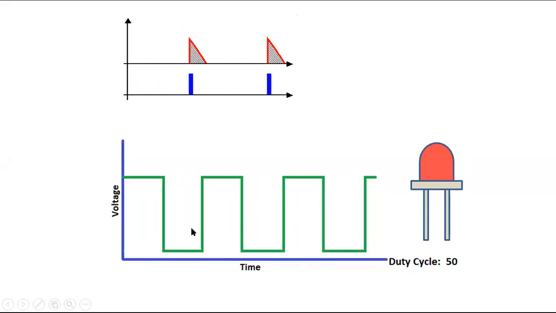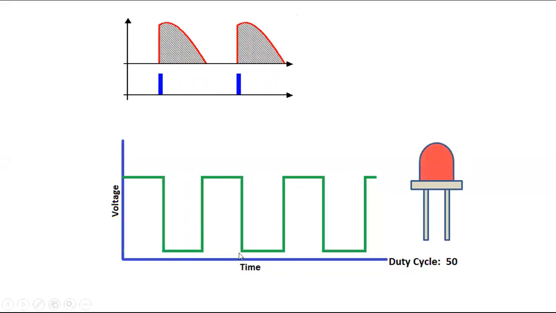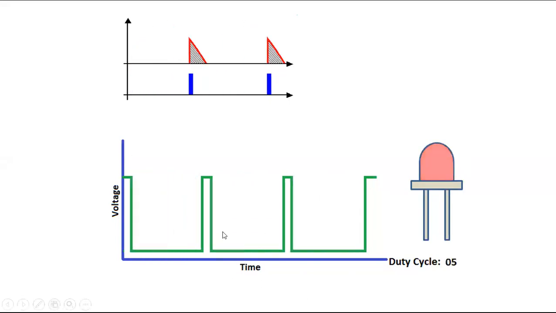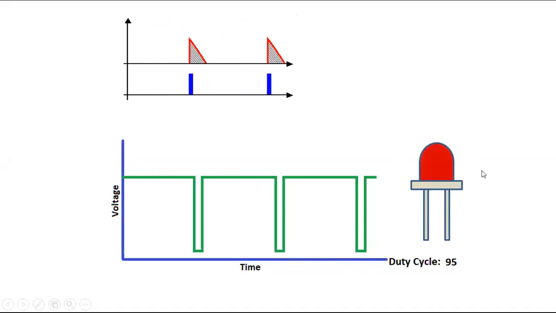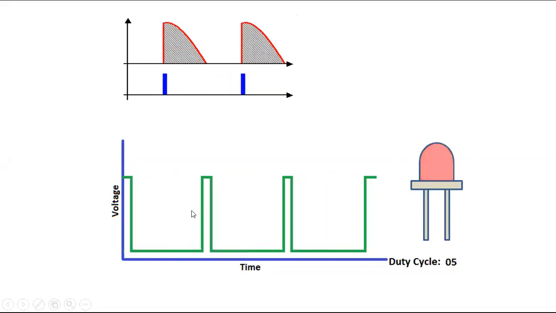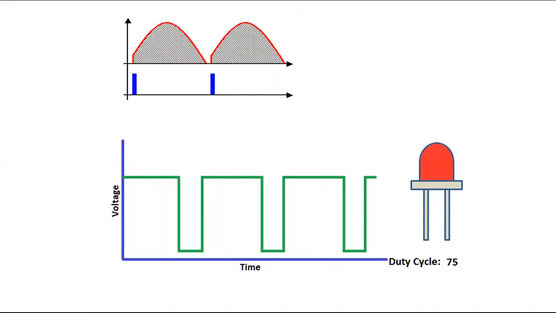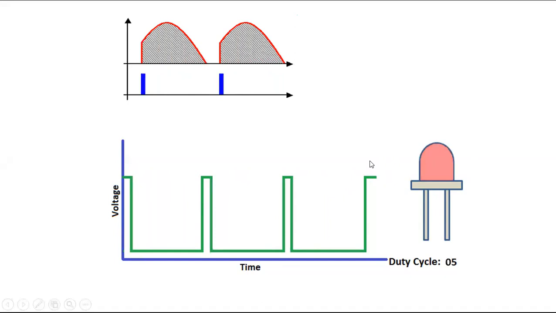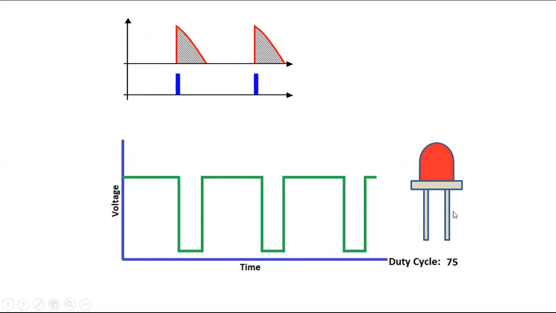Pulse width modulation involves change in the width of the pulses to control the speed of the motor or to change the brightness of the bulb. So pulse width modulation is a technique which says that by changing the width of the pulses, the output voltage and output power are controlled. That is, the motor, the load is also controlled. Power transfer to the load is controlled.